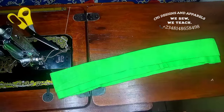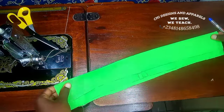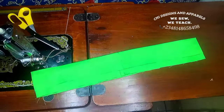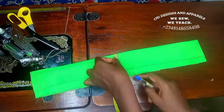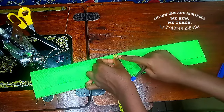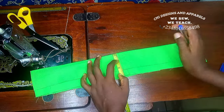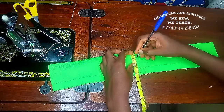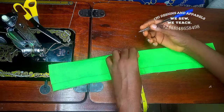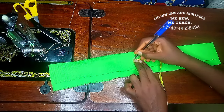The next thing is to decide the front center of the waistband. I'm going to use the joint part as the front center and iron it straight up to have my guideline. Because I'm using the joint part as the center, I'm going to get the midpoint of the front center — do not include the half-inch sewing allowance when getting the midpoint. The midpoint of this front center would be one inch, then I'll go 0.5 inch to the left and 0.5 inch to the right.